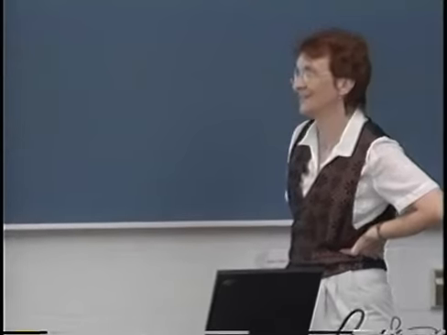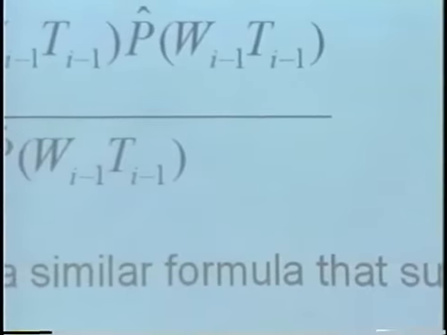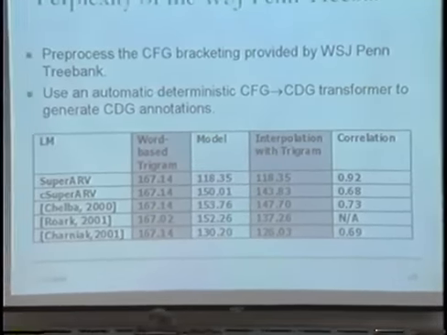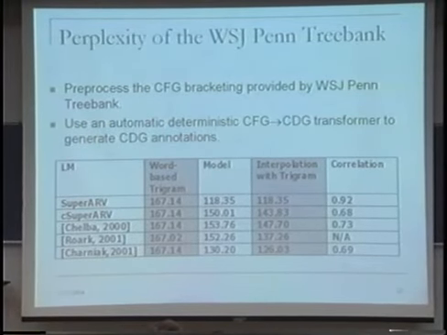And of course, ultimately you want to have the probability of the word given its history. And for this, you use a standard formula. You would do a similar kind of thing with parser-based language models over parse prefixes. So initially, we did perplexity results. We obtained perplexity results on the Penn Treebank. And we were able to compare at the time with some work by Chelba, Charniak, and Roark, because they all evaluated on the same set and created their language models in exactly the same way.